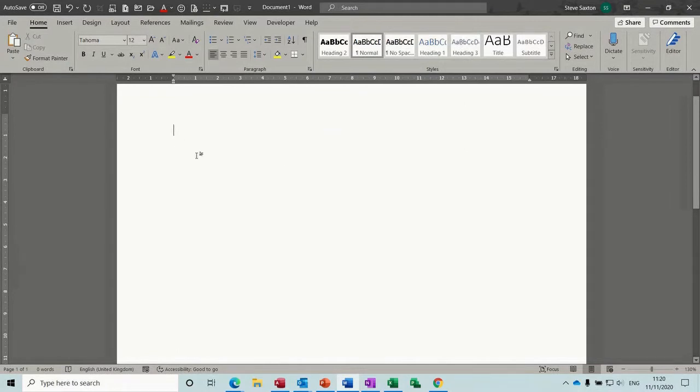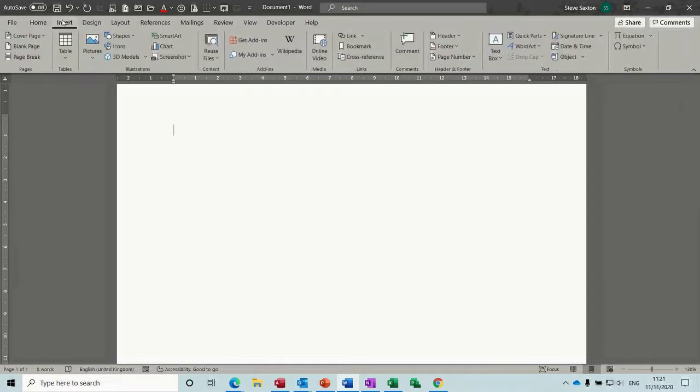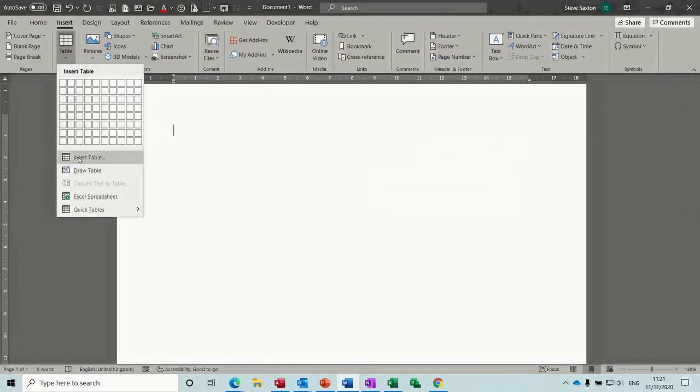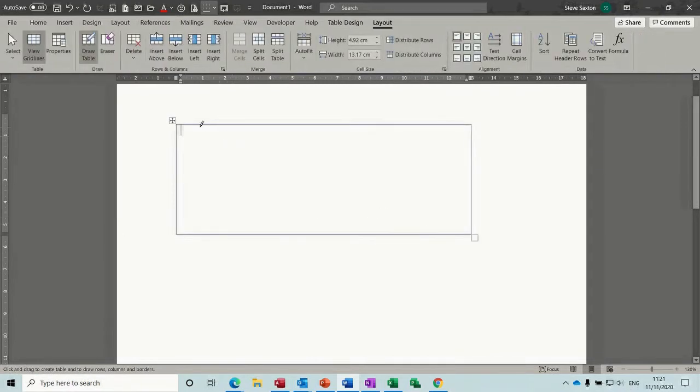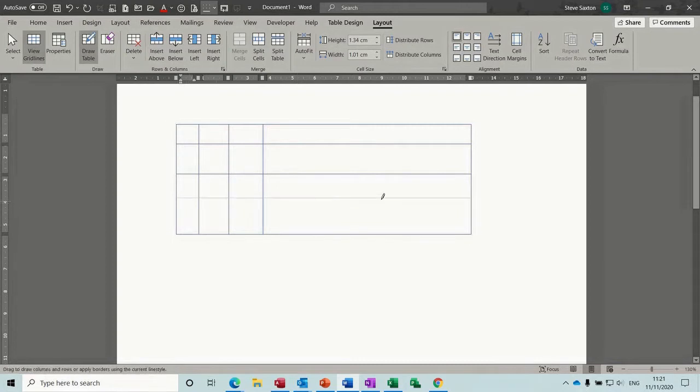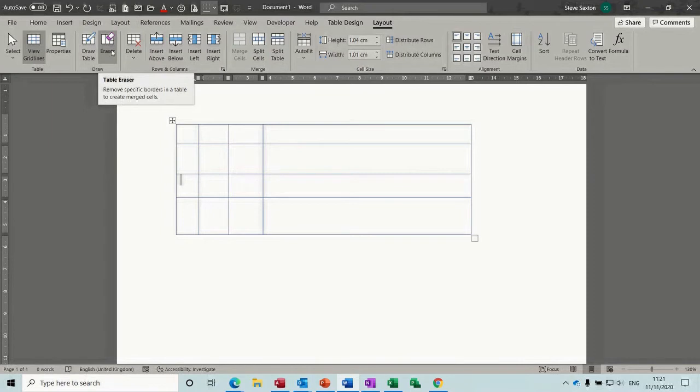So what I want to do is a draw table. So insert, tables, draw a table, and just go through some of those features again, just to show you that you can do all of this. Draw a few columns like so, and then a few rows. So usually when you draw a table, you don't get things accurate the first time, so you do probably need to use, if I take the draw off, you've got the eraser if you make a complete mess of it.